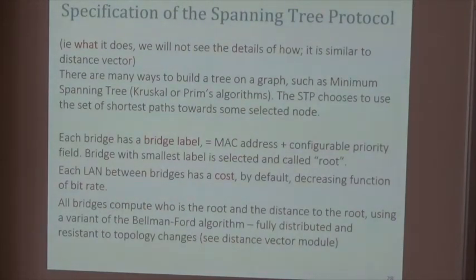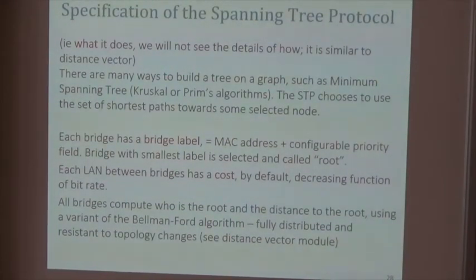Now, this is not the optimal way of choosing a spanning tree. You know from perhaps an algorithm course or graph theory that there are better algorithms, but this one has some properties that, well, first, it's the one that's implemented in the systems, but it's fully distributed, and it is able to react to any change in the topology. If you had a central controller that can impose the topology to the bridges, you would not use this algorithm. But of course, we don't have a central controller in most cases, because in order to talk to the bridges, we need the bridges to be able to communicate.